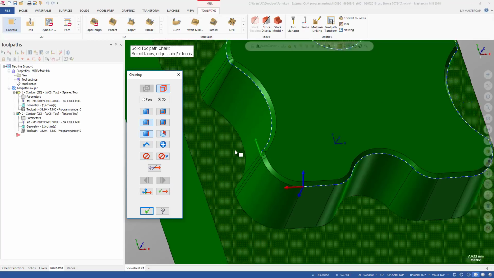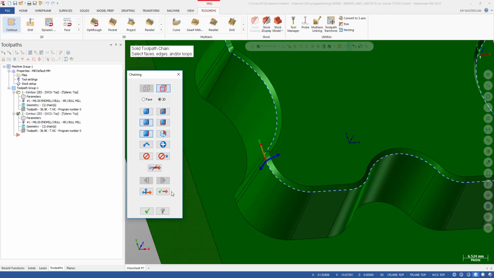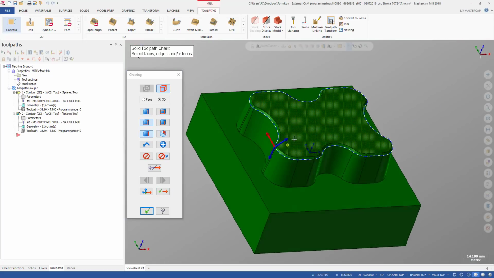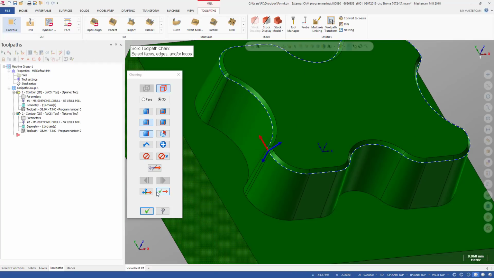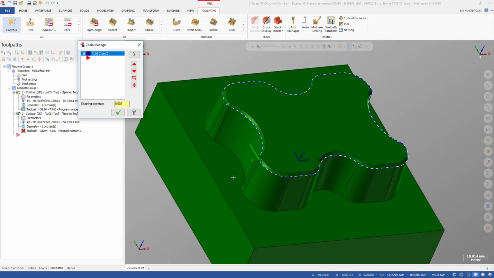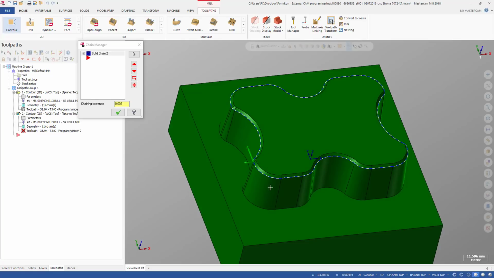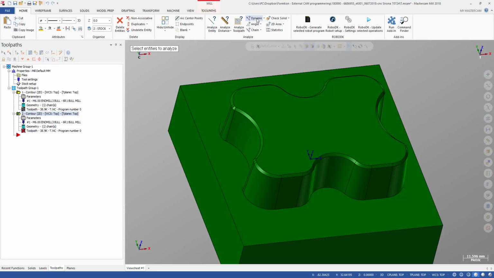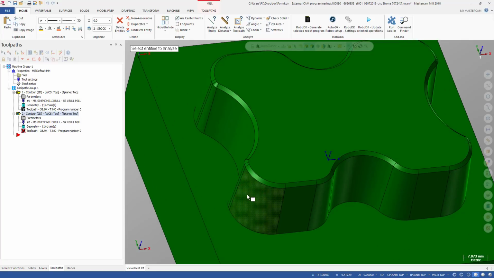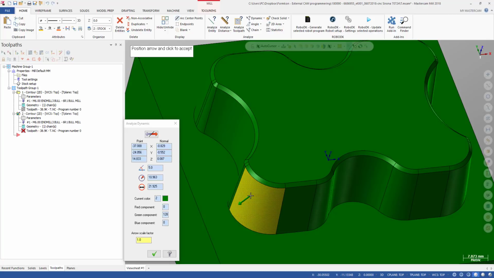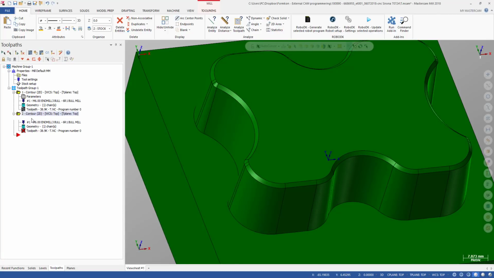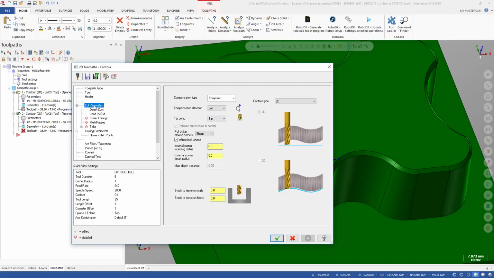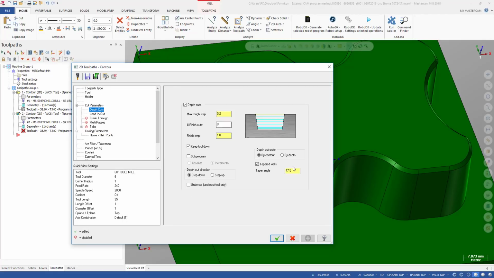Yeah, we already select the edge like this, and okay. So you can see now I selected the top edge of the surfaces. Okay, and we check the surface again to find the value of the taper angle. 5 degree, you can see this is the value of the taper angle, 5 degree. So in this toolpath I'm gonna change the taper angle value from 47.5 to 5 degree.